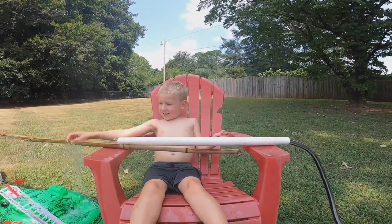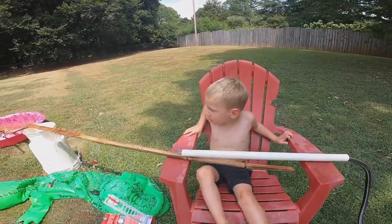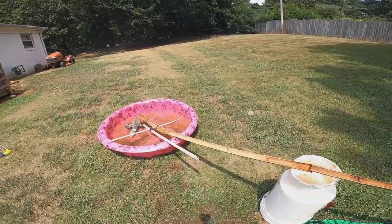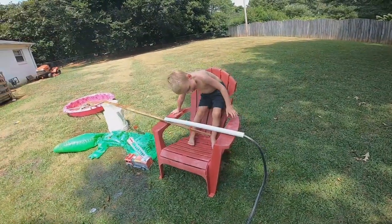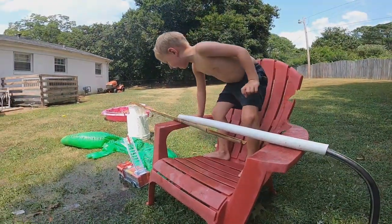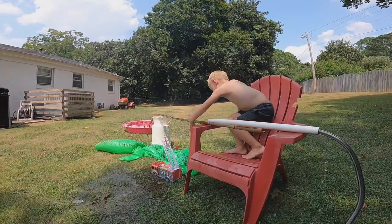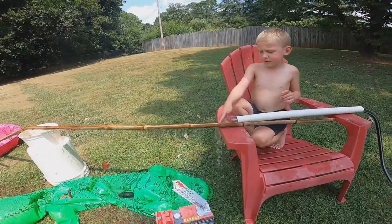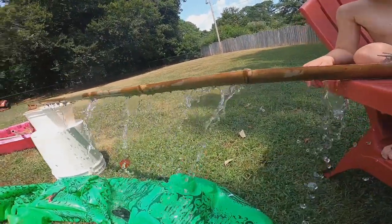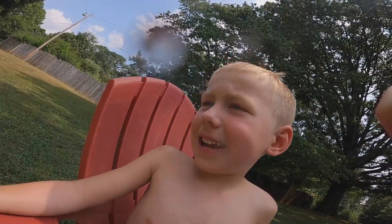All right, JT, what you got going on right here? A little waterfall with a pipe and my spear and the hose. And it's going downstream into a pool like the guys did. And nice. I can sit under it with no weights on my legs. And here's a little leak right here. And the pipe spits out whatever is dirty in it. And the dirty stuff is right here. And this is all the clean stuff. Well, all righty, I like it. Good stuff. And that is for the cover so the leak won't make a big old pond and flood out here.